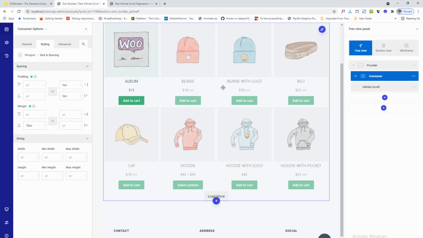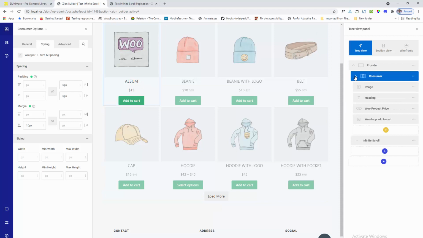Next I shall wrap this content with a container and add extra padding and margin so it can break to a second line and some zigzag layout is created.